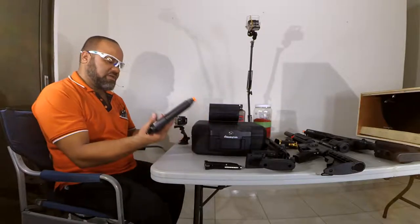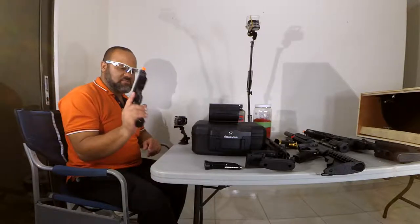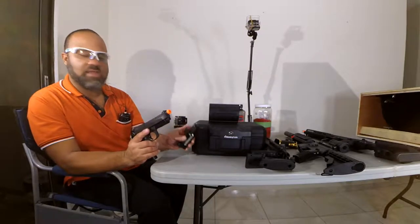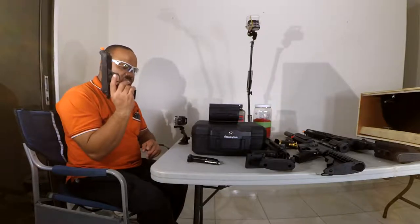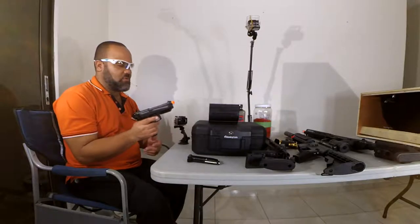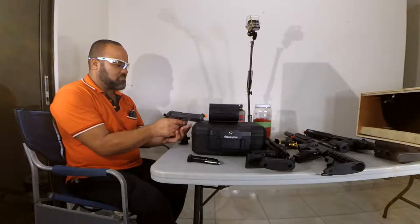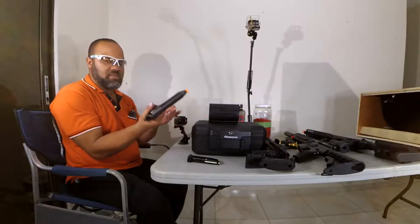So let's go ahead and get this loaded up. I did shoot a few shots with these magazines already, but they should be pretty high up and we should get some accurate readings from it. Let's go ahead and try five shots with this and five shots with the other one, average that out, and that should be what you can get. You normally just get five shots out of a pistol and that's about it.